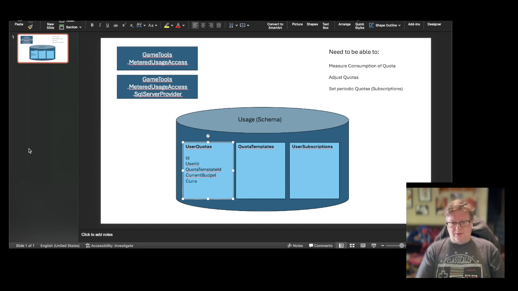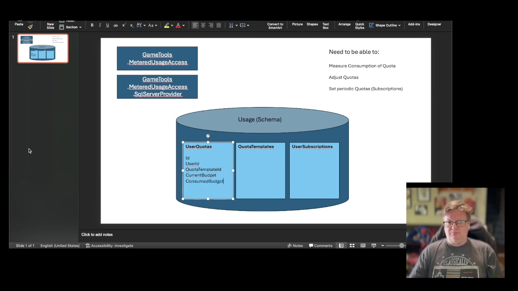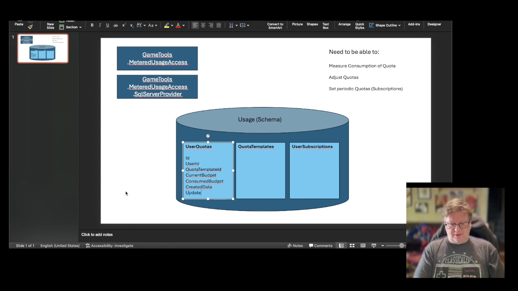And consumption. Consumed budget. That's a much more descriptive name. And of course, created date. This is just record metadata, updated date, etc.